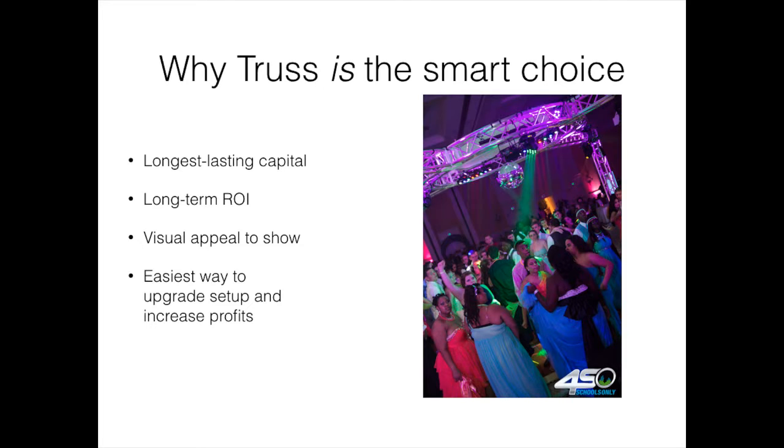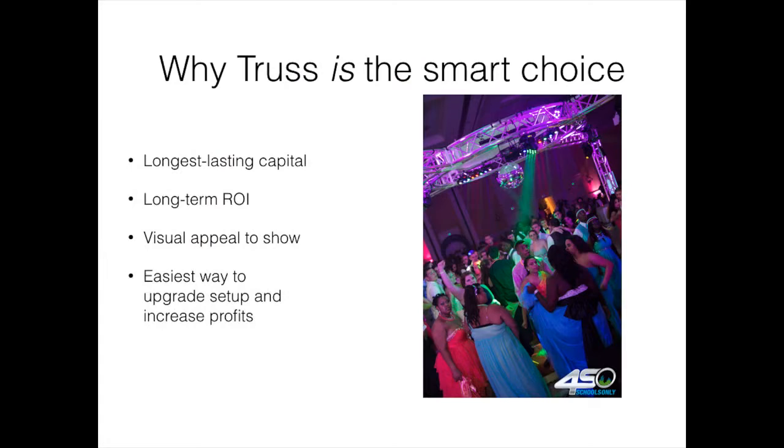Deflection basically just means if you have your trussing, right, you get your connection here, and then you just go down as you add more and more, the truss is going to do a little smiley face. Once you can actually see the smiley face, it's probably a little too much. So with Global Truss, they recommend about 30 feet. I won't lie, I've gone a little further than that, but you got to know what you're doing, and you better have somebody with experience that's making that call. But they recommend 30 feet point to point.